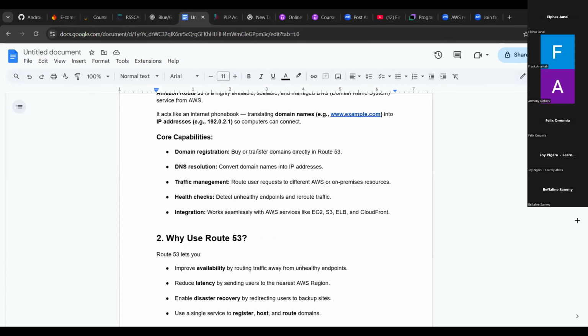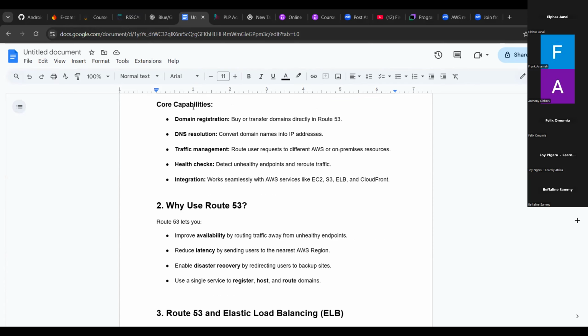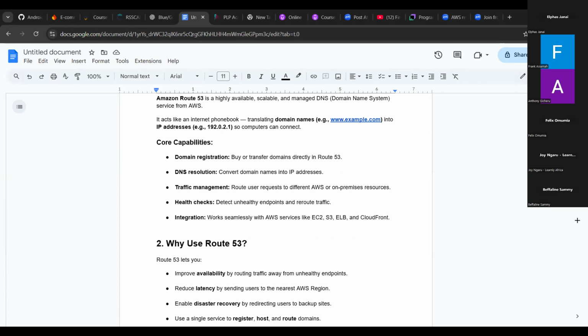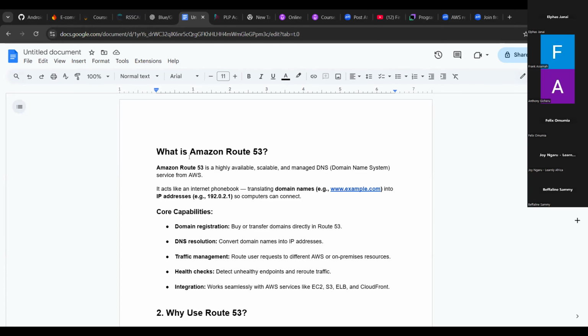Very well. I hope you're getting it. There are capabilities that it can do. There is domain registration. With Amazon Route 53 you can register a domain, or you can bring your own domain name and register it into Route 53.